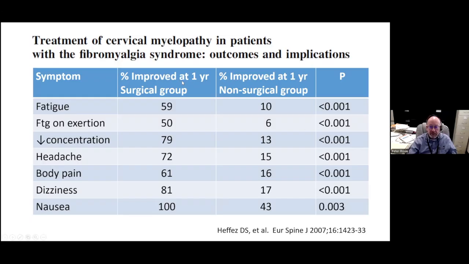improved at 1 year in the surgical group and the non-surgical group, and you can see that there's a significant improvement in fatigue, fatigue with exertion, concentration, headache, body pain, dizziness, and nausea. Now, this was not a randomized trial, but it provided a lot of evidence that there could be potential for improvement in patients who were carefully selected and had the concordant neurologic exam and radiologic findings.